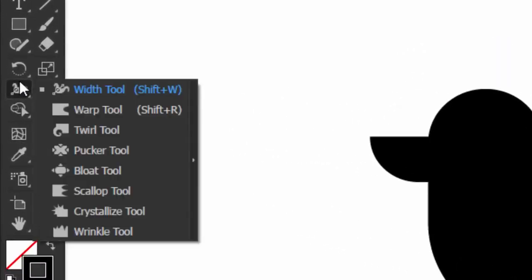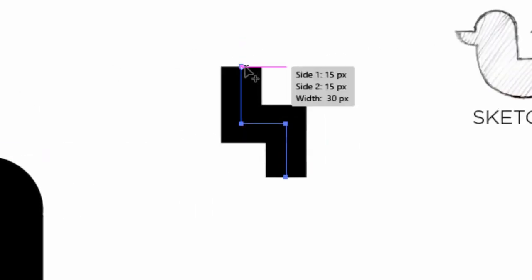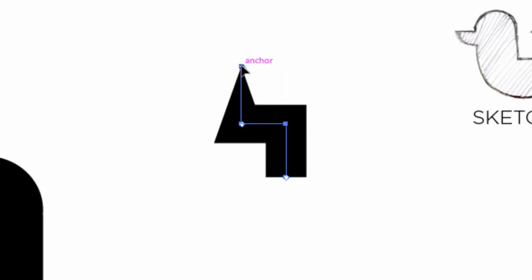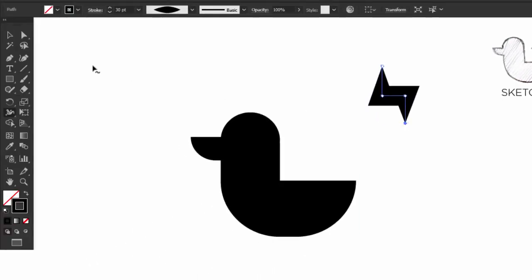Then with the width tool, hold click on the top point and drag to make it sharp. Then do the same thing to the bottom point. With Direct Selection tool I will extend the 2 points a little.